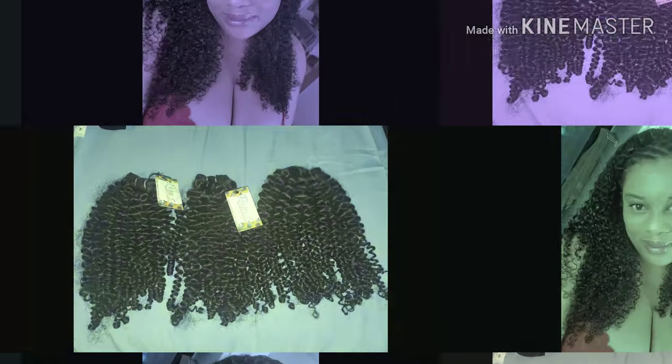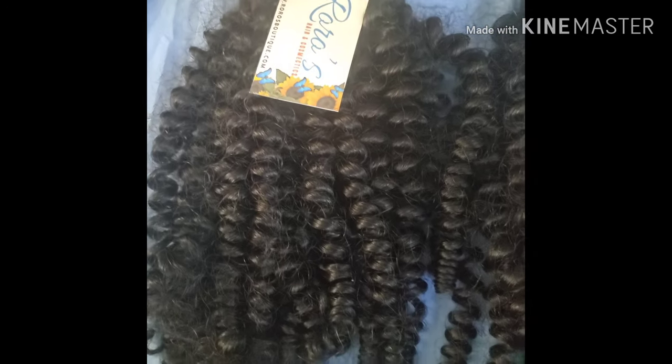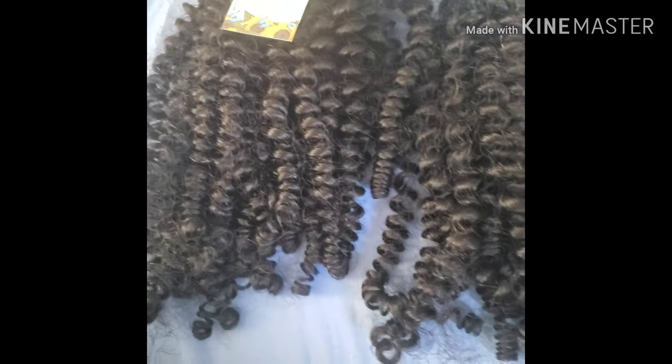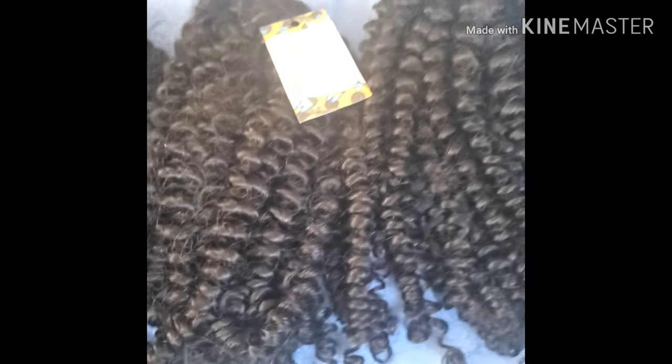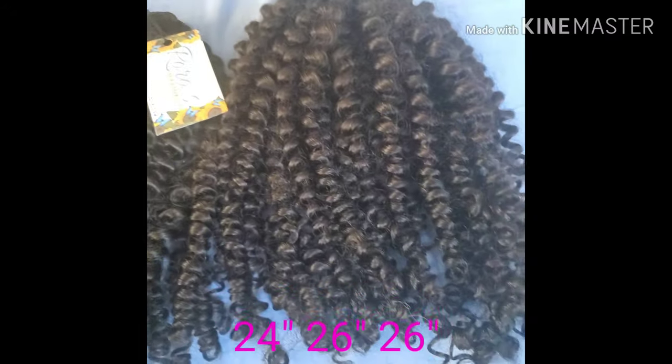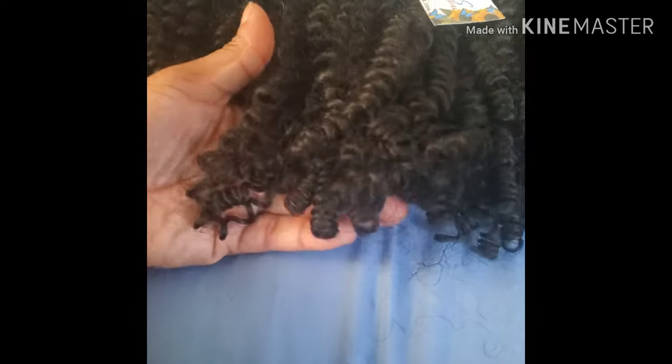Today, the look I'm gonna be creating is the picture you see on the screen. It's basically a flat twist at the front, and I have a three-quarter wig sewn on the back. The hair that I used, I got from Roro's Raw Hair Collection. It's a deep curly, and the lengths are 24, 26, 26 inches. It is the curliest texture that they have.